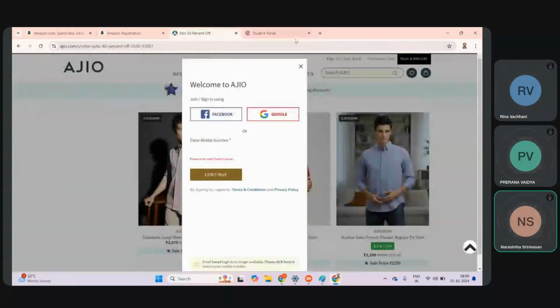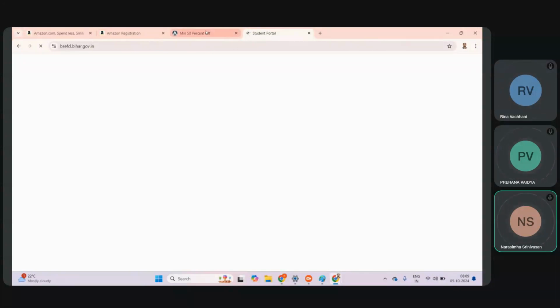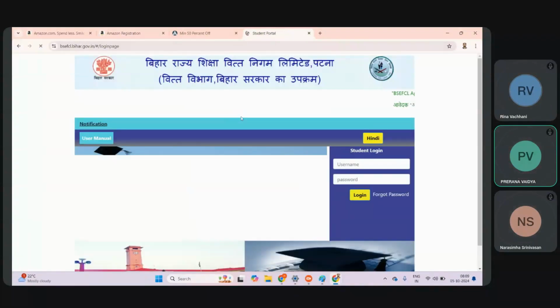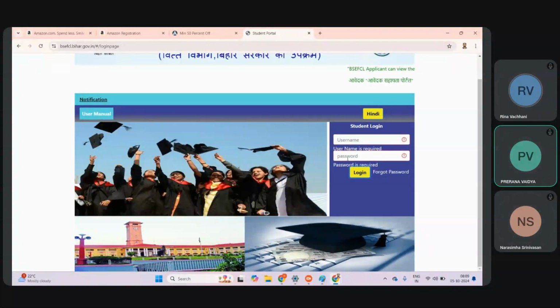What is the time over there? 10:30, 10:40. Okay. It is also showing.